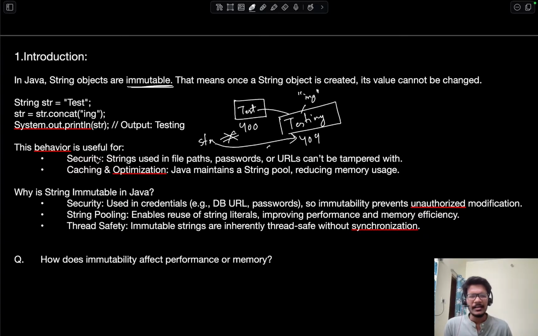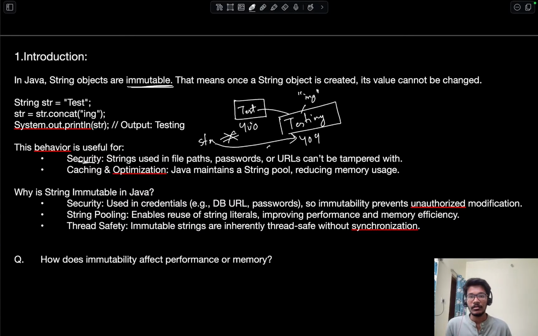So why is string immutable? Why is this behavior useful? This behavior is useful for security. Suppose I created an application where I used my password as a string, and some unauthorized person like a hacker comes and changes the string in my memory location.